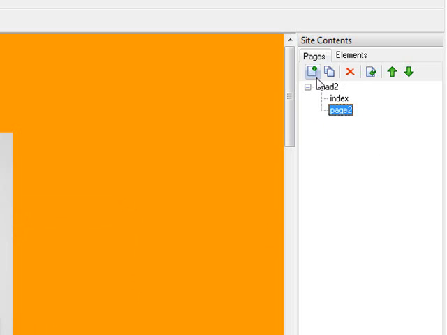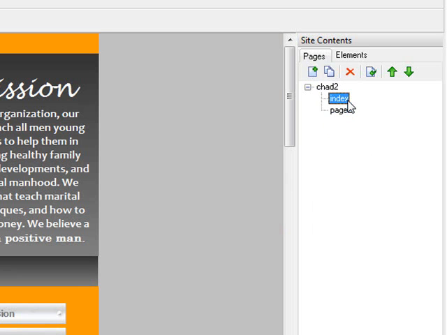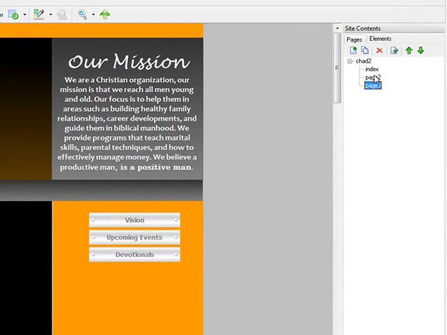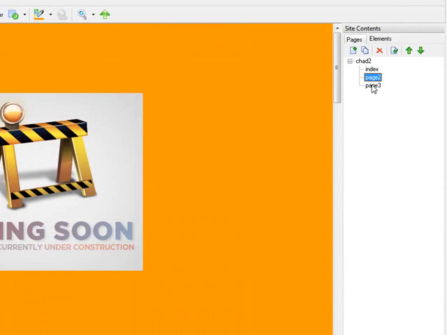The other option is you can clone a page. If you want a blank page, you simply hit this icon. If you want to clone a page, you hit this icon. Now, the benefit of cloning a page is it keeps the same feel of your website. For instance, I'm going to start on the index page and I'm going to hit clone here. So now click on the clone page. Now you see we have a page 3 that showed up down here. Now the index page and page 3 are exactly the same because I cloned it. Okay, and page 2 is still coming soon.